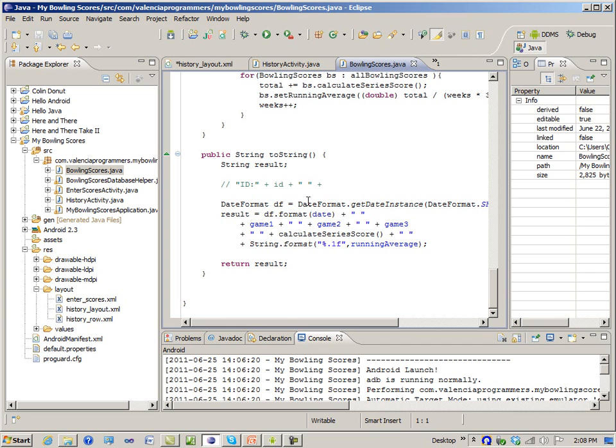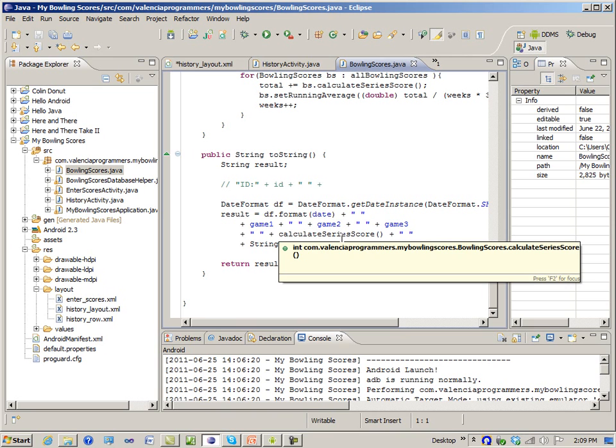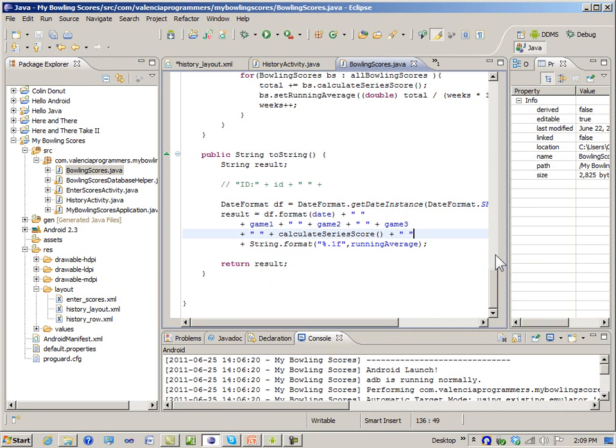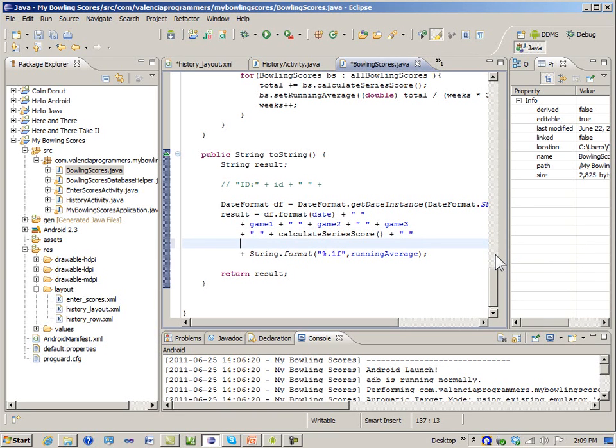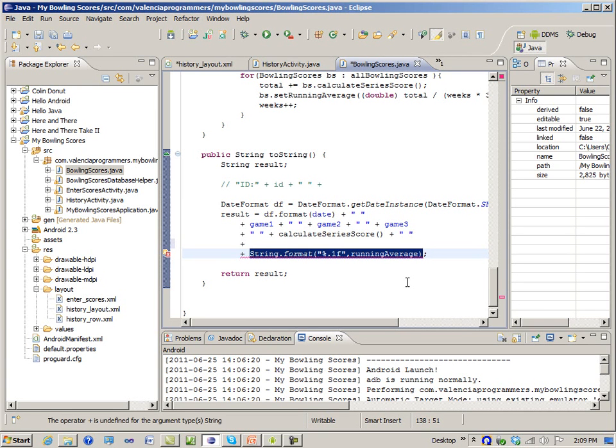So this returns the date, Game 1, Game 2, Game 3, then the series, and let's add, well, it's going to be a double, so let's format it with one place past the decimal. I'll steal that one.